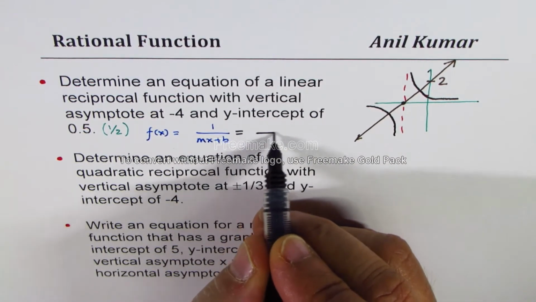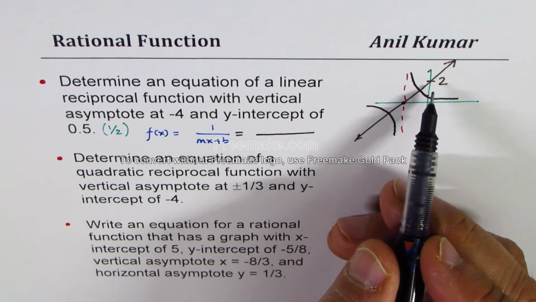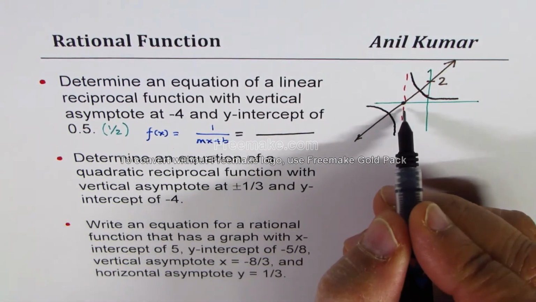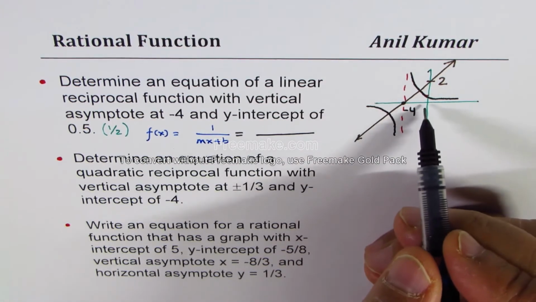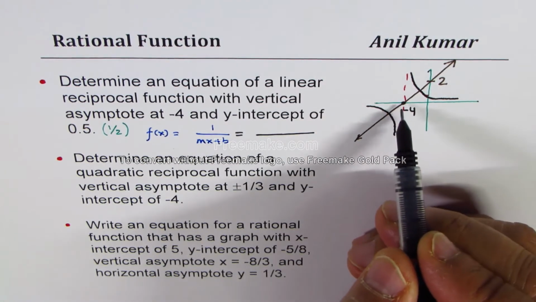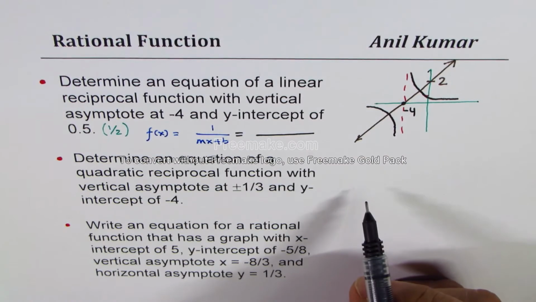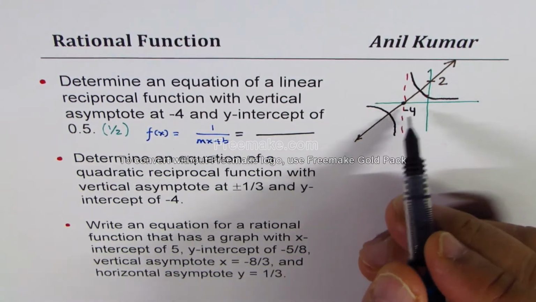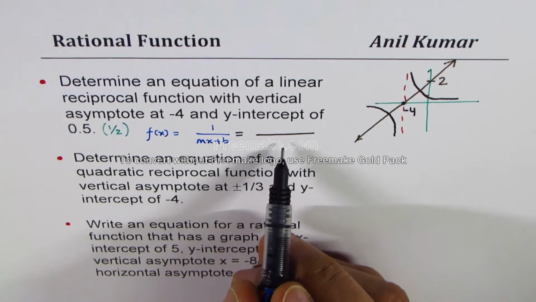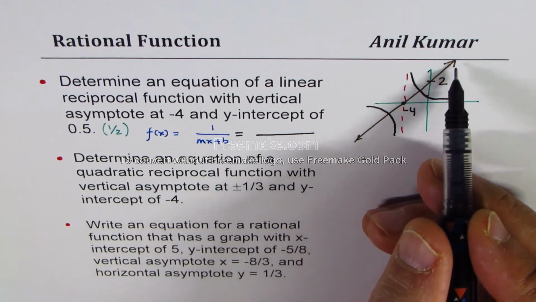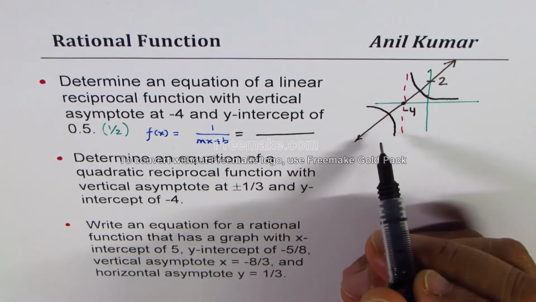So what we know here is the slope will be, this is like -4, right? This is -4. There's a rise of 2 and run of 4 units. It's a positive slope, so it is half. You could write like that. Now I'll show you an easier way of writing this equation than finding the equation of the line. It could be difficult at times.